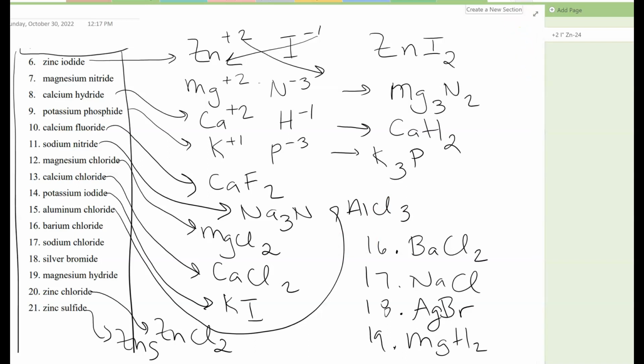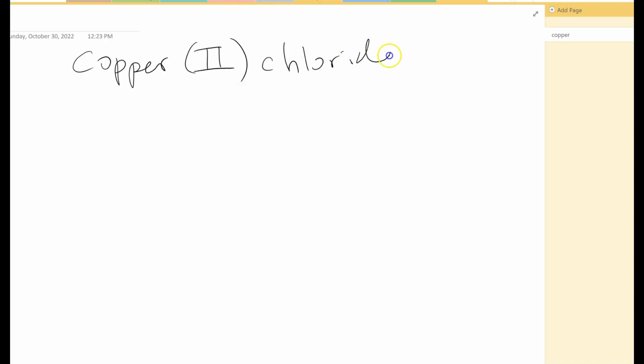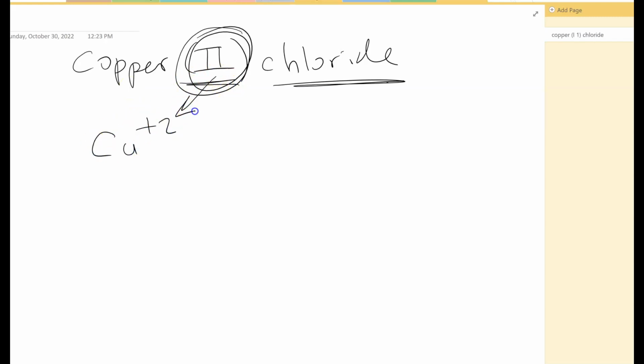Now, the ones that we talked about, Roman numerals, it makes it a little easier, because with the Roman numerals, so let's say we have copper, and then we put in parentheses 2 chloride. So we look for chloride in terms of what that charge is, but copper, since it has the Roman numeral, automatically we know the charge of copper. So copper is +2, that's what the Roman numeral 2 indicates. Chloride is Cl -1. We know that, well, first because we have a table that tells us that. Also, chlorine is a group 17 halogen, and it likes to gain an electron. So when we put these together, it's going to be CuCl2.